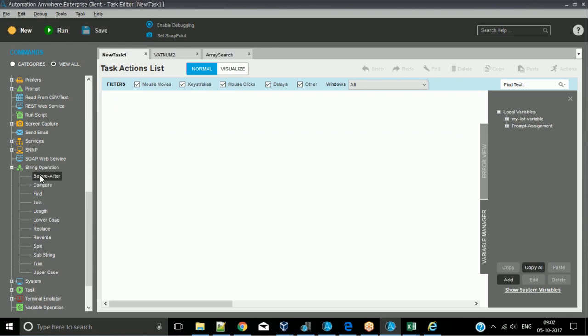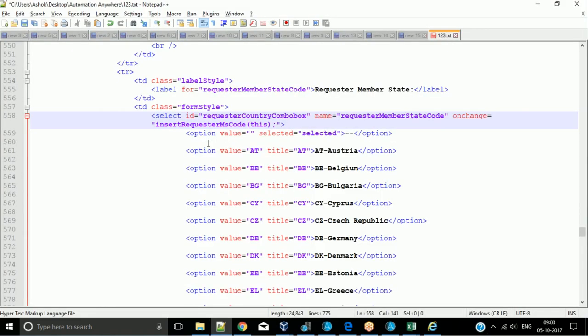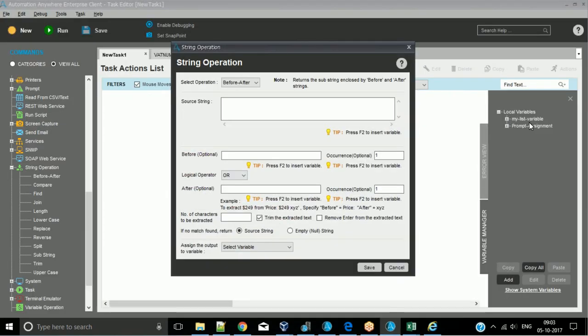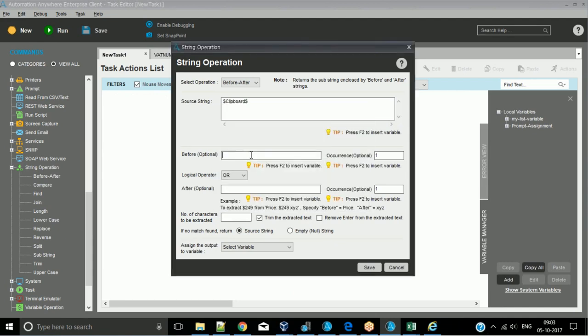String operations. Here we have after and before. When I copy the entire code, everything will be stored in the clipboard variable. If I want to perform some actions on that clipboard, first I have to insert the clipboard, and we have to check before and after.